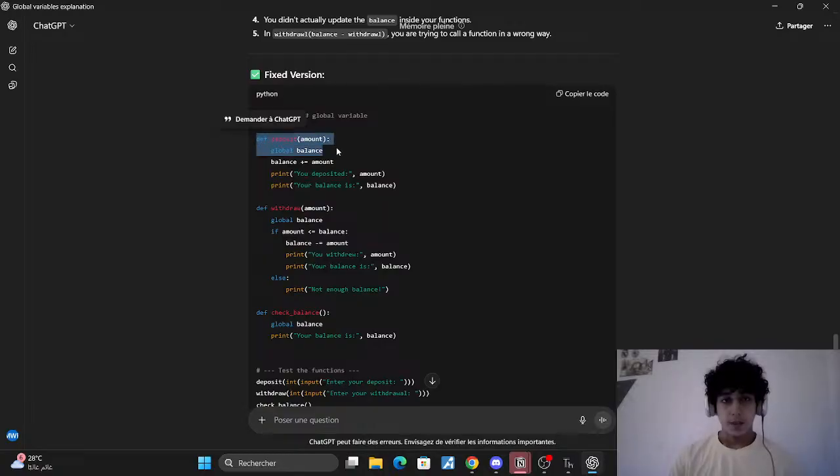Define deposit amount, okay, global balance equal to the amount, okay, print your deposit is amount, your balance is balance.